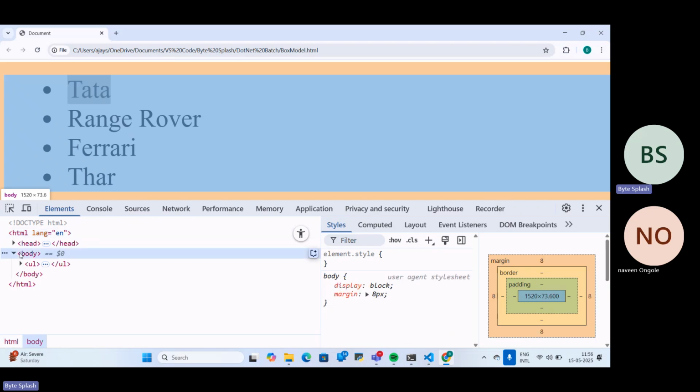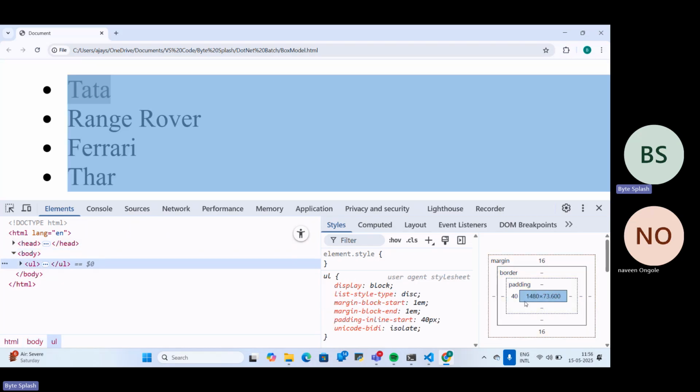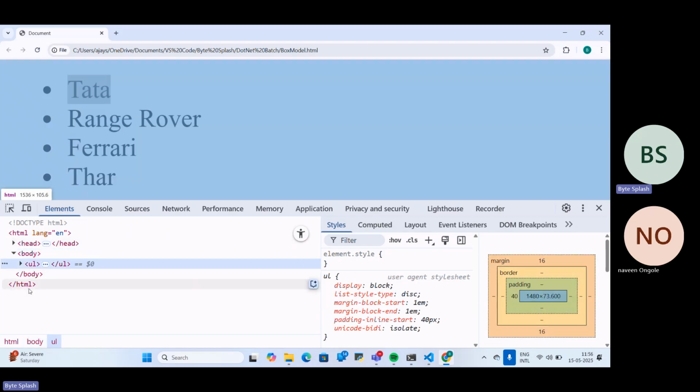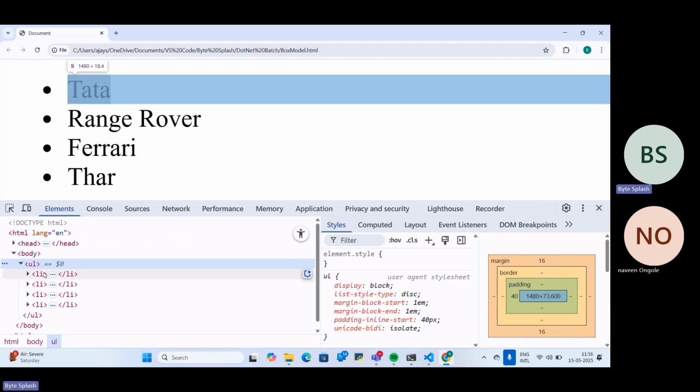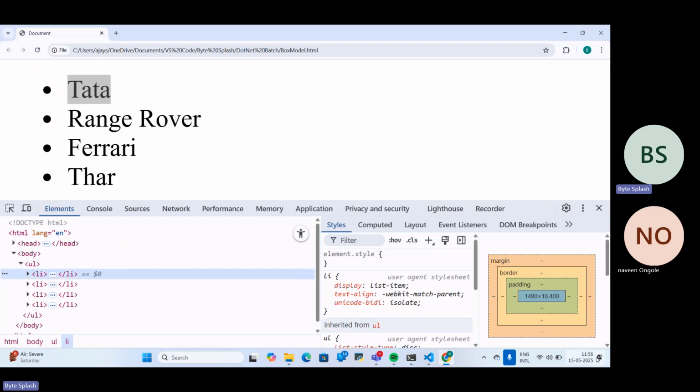If you select the body, this is the box model for the body tag. Then if you open li, this is the box model for li. So these are the box model styles for individual elements.